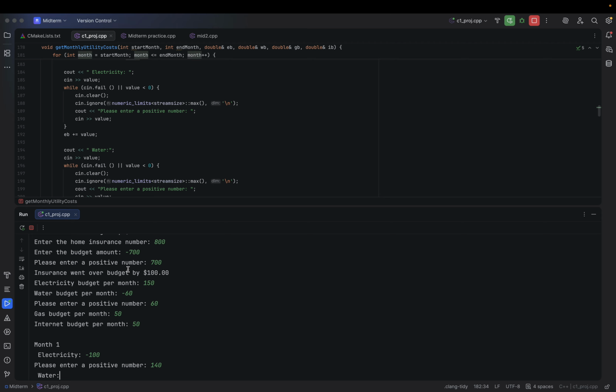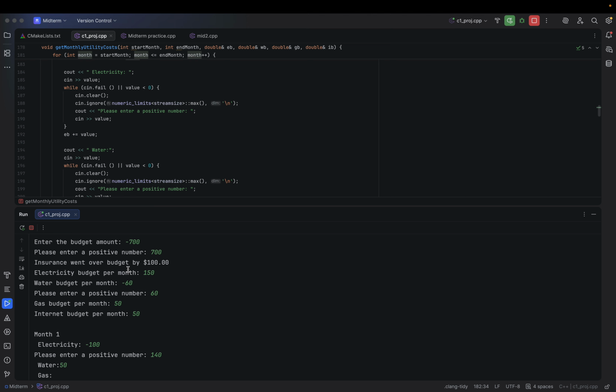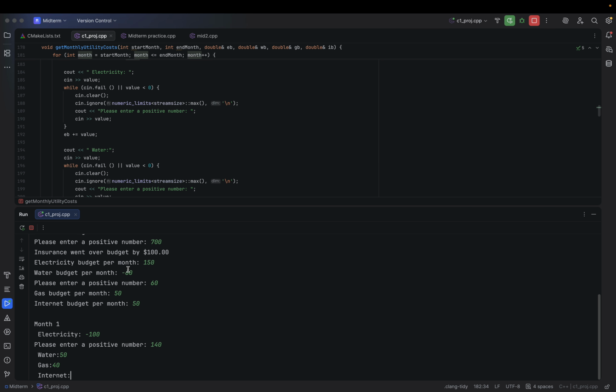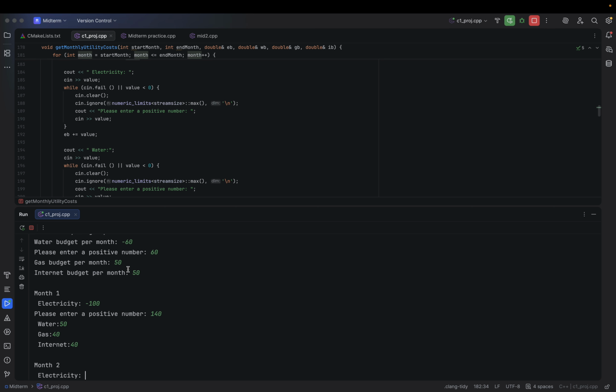I'll show you guys all 3 examples: under, over, and exactly. So let's see, 50, 40, 40. And then for month 2, we'll do 150.